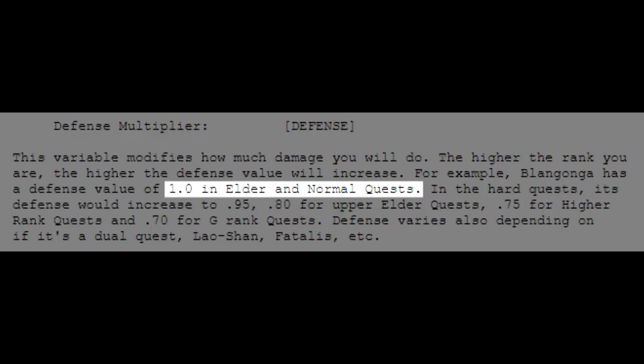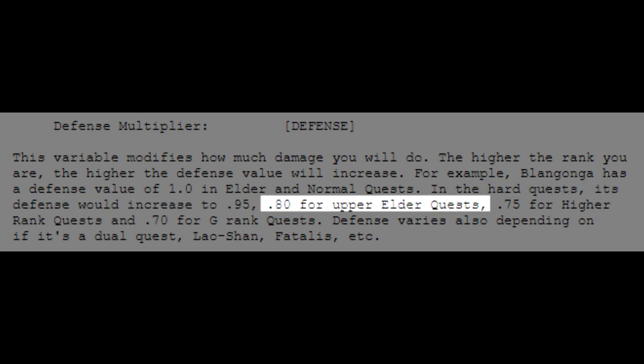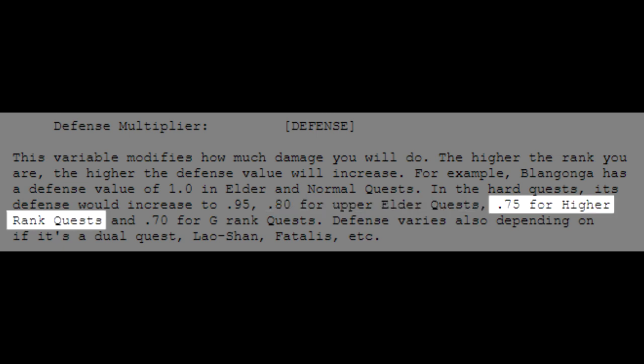Elder in normal quests is 1. That means no damage reduction. Quote-unquote hard quests are 0.95, which only means 95% of damage will come through. 5% is negated. 0.80 is upper elder. 0.75 is higher rank. And 0.7 is G rank.